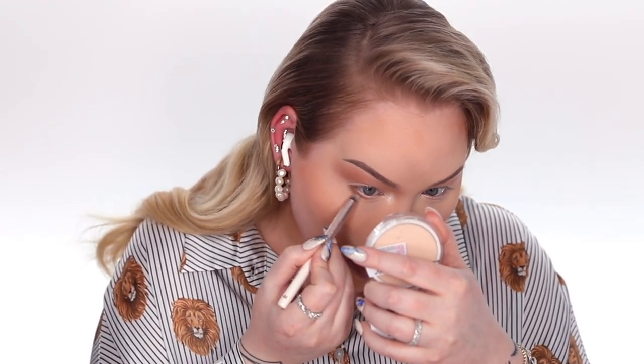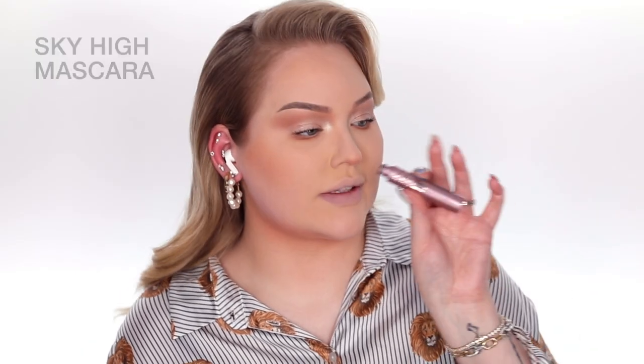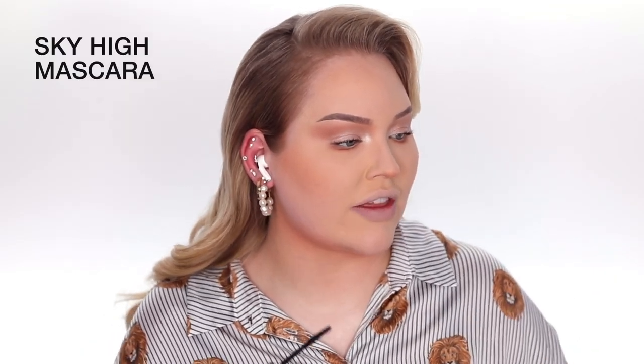Time for lashes. Now, you are the queen of mascara. Because I have stick straight lashes that always drop down, so I curl heavy duty. But I always also use the waterproof version of mascaras because that's the only thing that will keep them up. And I must say, I saw so many girls on TikTok rave about the Sky High mascara. So many people raved about it. And then I got the waterproof one, and it is so good. You don't even know. It really makes the lashes long. It's really a great mascara.